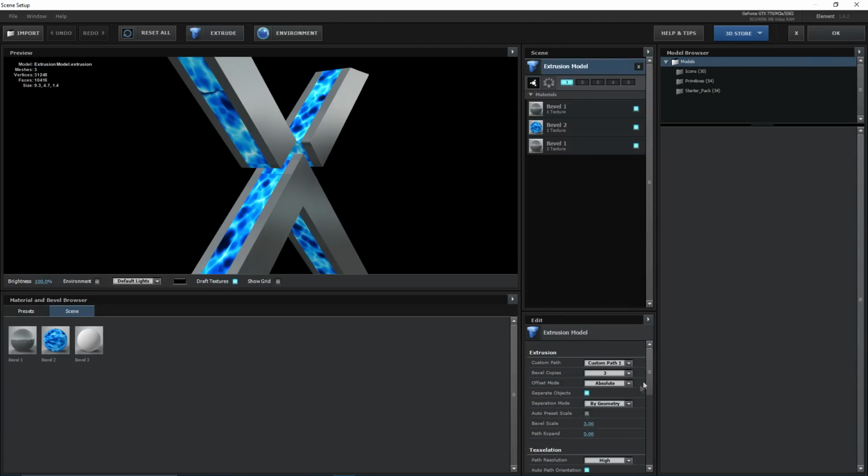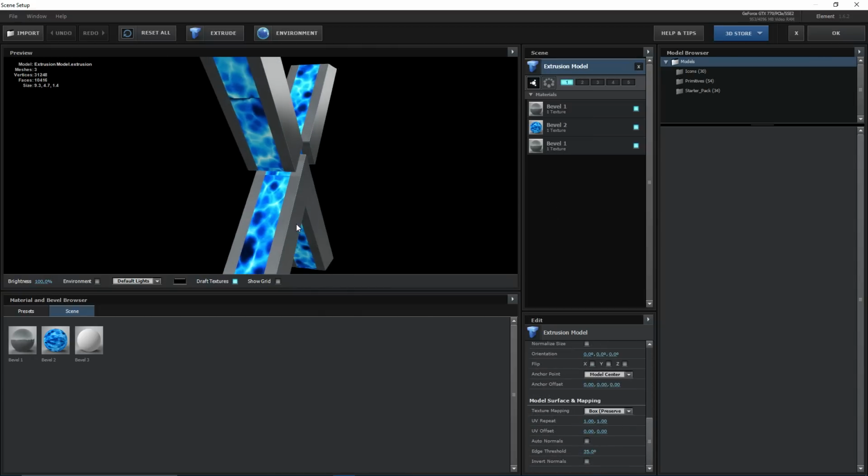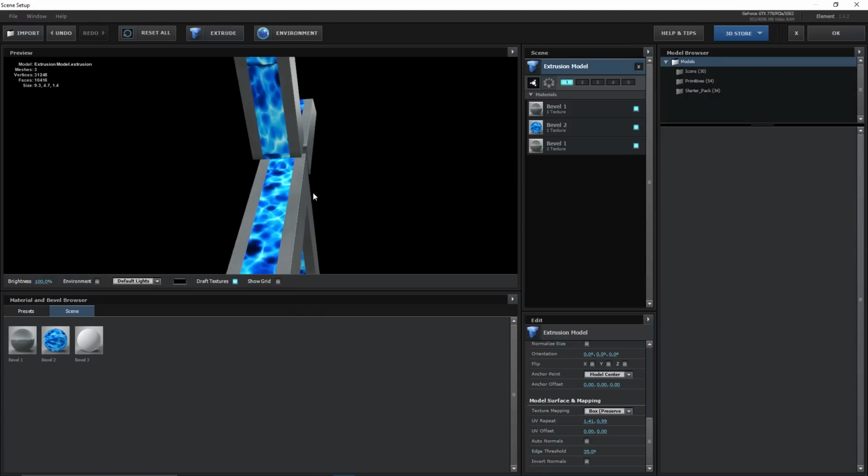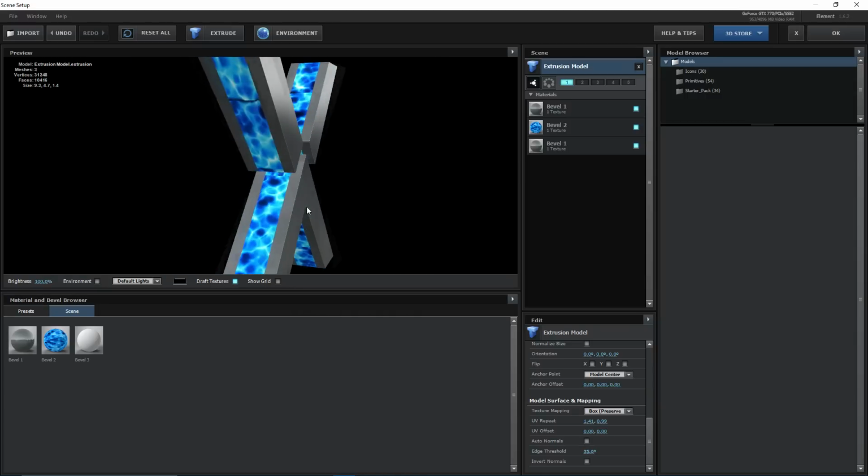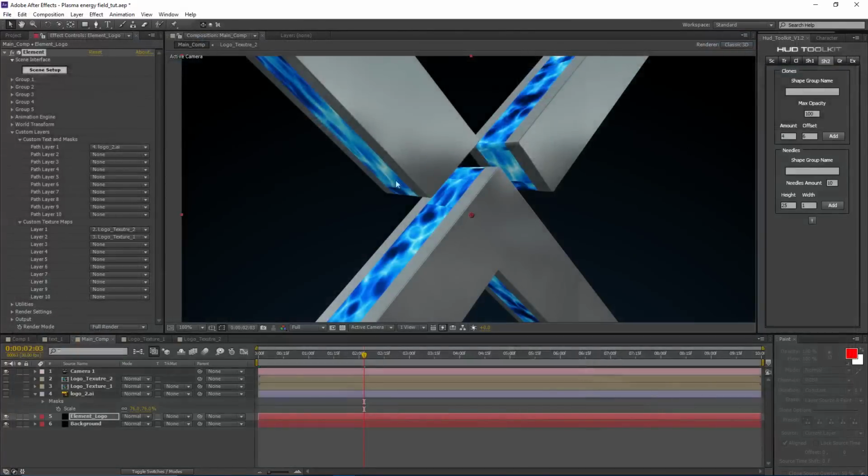Actually not this one, let's go to extrusion model, and over here at the model surface and mapping, let's set the UV repeat, so adjust these values a bit so it maps properly. Right, so maybe something like this should be fine.